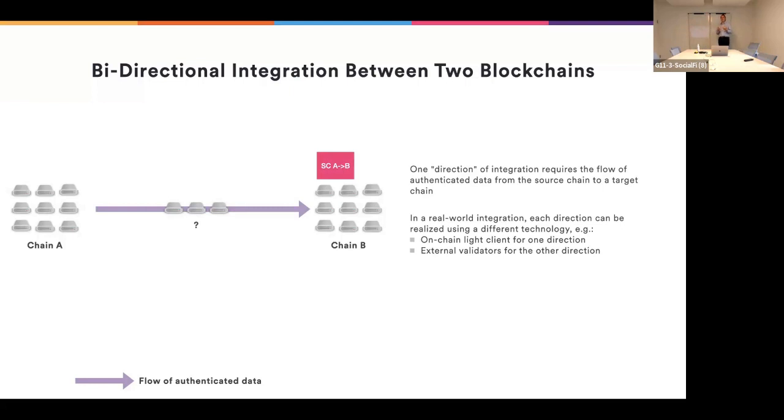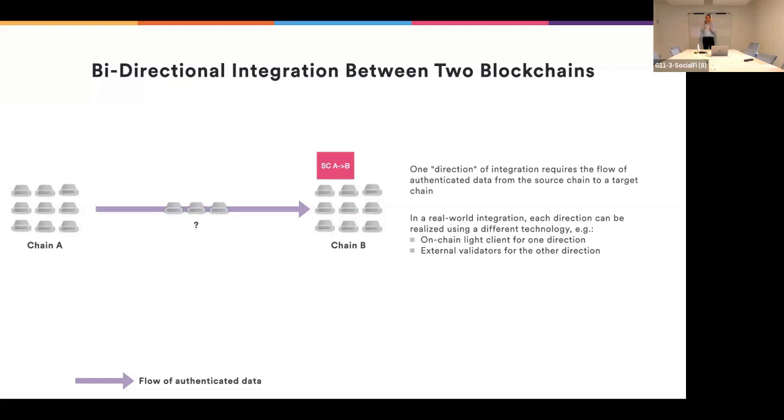And what this usually requires is some changes on chain B, potentially new smart contracts. There are also protocol changes and potentially some new parties to be introduced between the chains as relays, parties doing some other job, for example, parties realizing a bridge. So this depends on the method that we are using for the integration. This is now one integration. I will then show a couple of different paradigms of how this can be achieved.